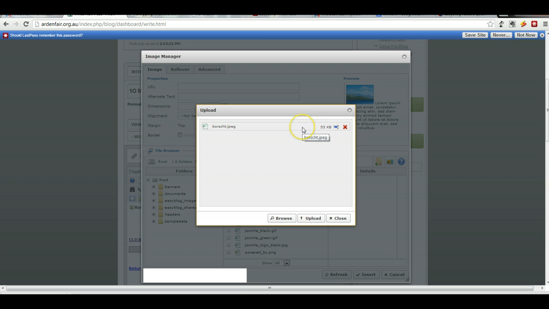Now the thing is with any images you're going to use, try and keep them under 300 kilobytes, because once they get bigger than that, it makes it slow to actually download the website, the post. So try and keep them small. Don't forget the images taken by a camera on a smartphone produce images of several megabytes.